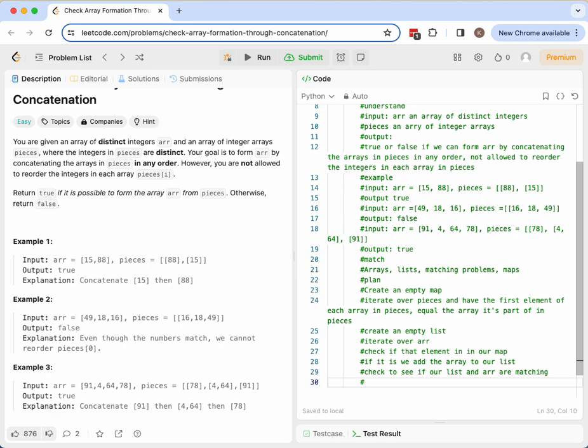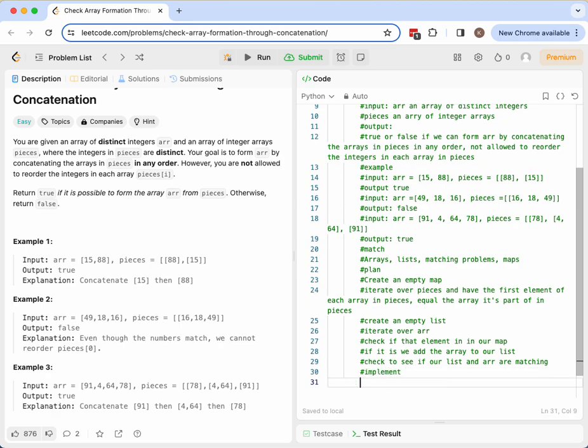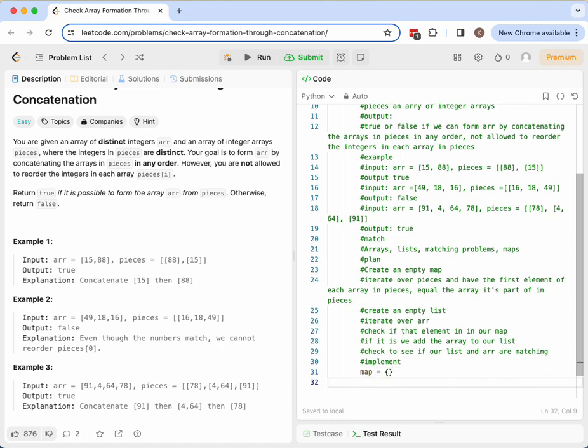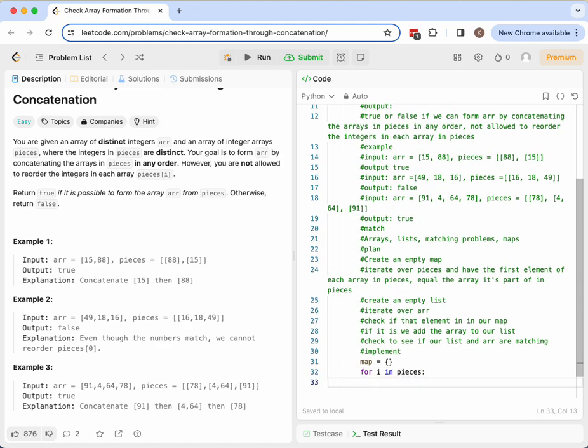Okay, so for implement, just create an empty map. And then we'll iterate over pieces. So for i in pieces, we'll just have the first element of each array equal the array in our map, right?